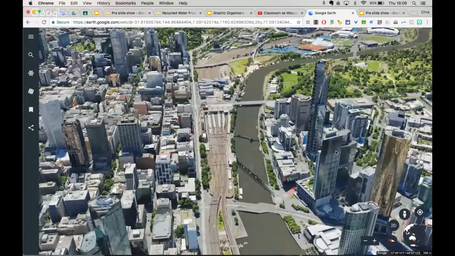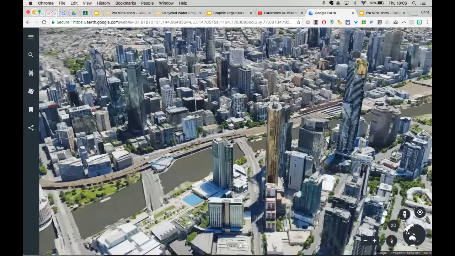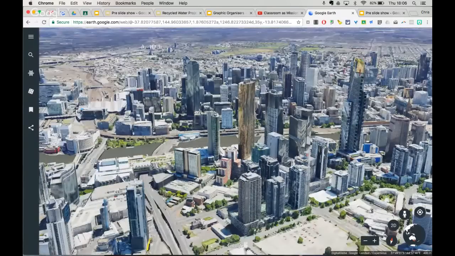If you've never visited Melbourne, or Paris, or Manhattan, you can now actually go and visit it in 3D. It's an incredible view and an incredible thing for kids to go and have a look and visit places that they might not otherwise be able to visit.